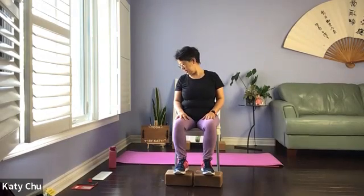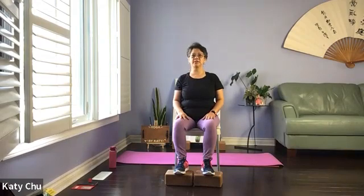Take a breath here. We're going to look at the right armpit. Slightly tuck the chin in. 45-degree angle, looking down. Slowly come back to center. And now we'll look at the other armpit. Slightly tuck the chin in. 45-degree angle, looking down. Slowly come back to center.